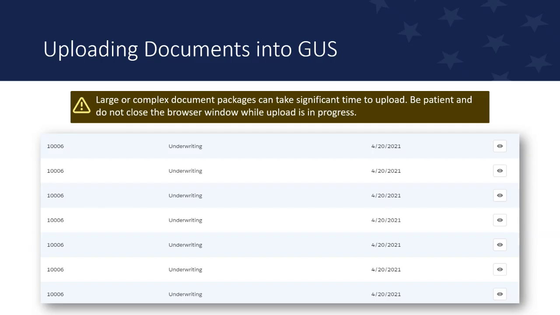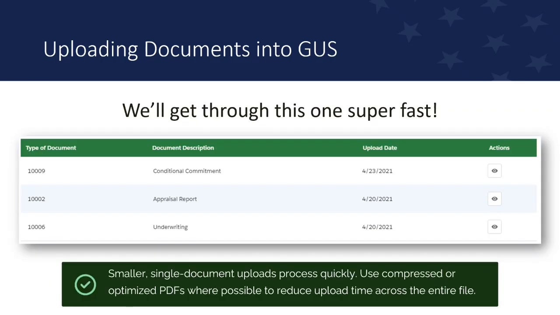There is a limit to file size, so if it's larger, you may need to break it into 2 or 3 sections or utilize the reduced file size tool in Adobe. If you break the file into smaller sections, you will want to still upload in the order that is outlined on the attachment or the 15A checklist if possible. This slide is a great example of how a file submission should look. The underwriting and the appraisal documents are submitted separately. And again, I've said this a few times, but make sure the appraisal you upload has color photos.